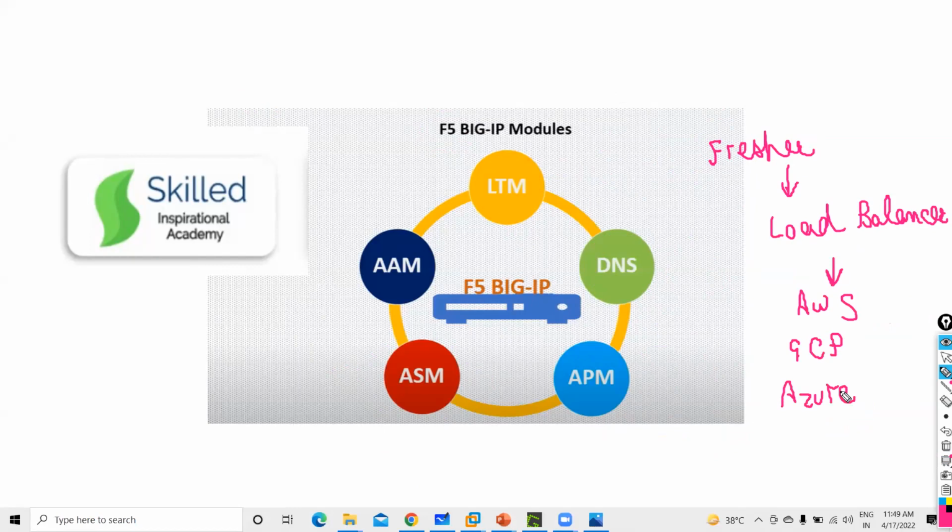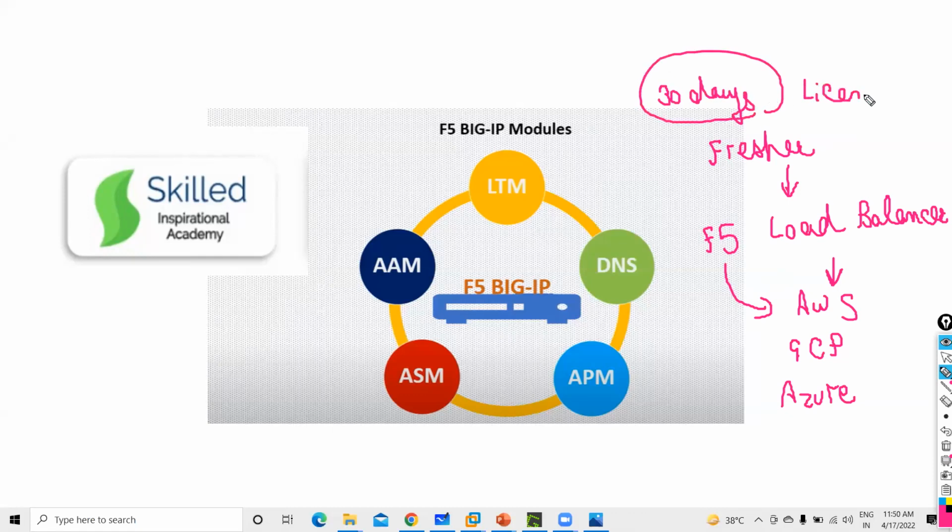I have seen many companies going to cloud, but they are using F5 load balancer even in cloud due to its durability, due to its support. Even, guys, you can practice all features on the lab before implementing it, because they provide you a 30 days free license. You can just spin up your VMware and try every feature. A 30 days license free of cost will be given to you. So this was all about F5.